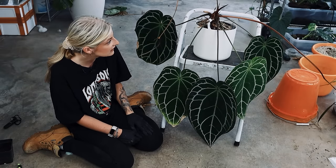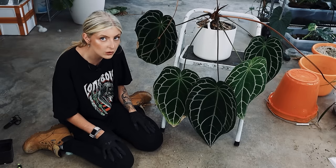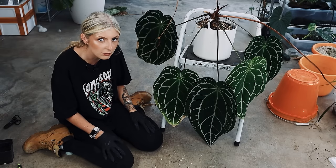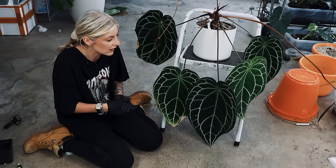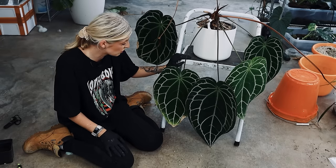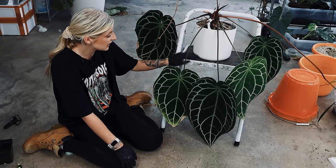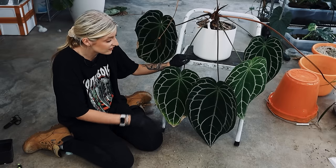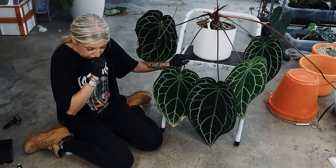And obviously, hopefully, the next leaf will sort itself out. So I don't know how I'm going to do this one. I probably say that a lot, but I don't know how I'm going to do this without really snapping this plant. So the first thing I'm going to have to do is take away this little stepladder, does it qualify as a stepladder? Yeah, I guess it is. Take this away, take out the inner pot, try and get the pot off, and just so gently lay this thing down. But I am terrified, guys.